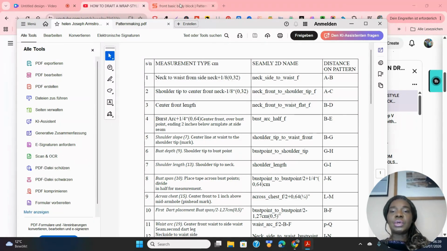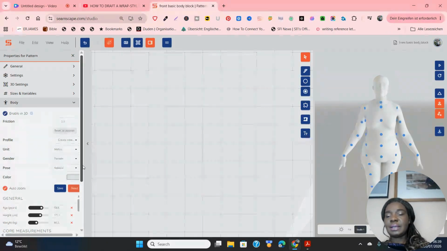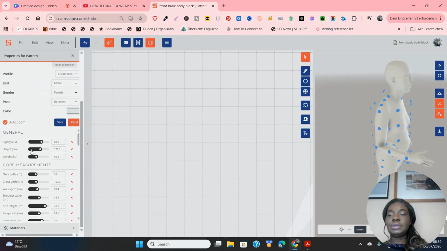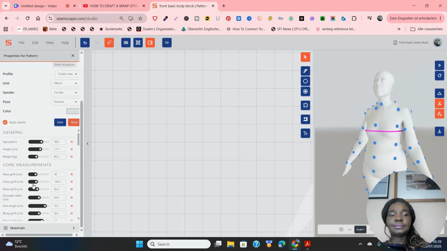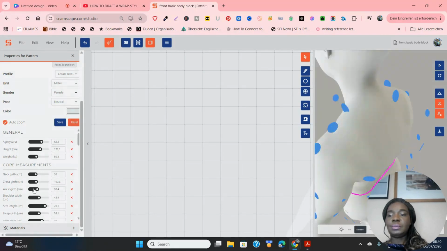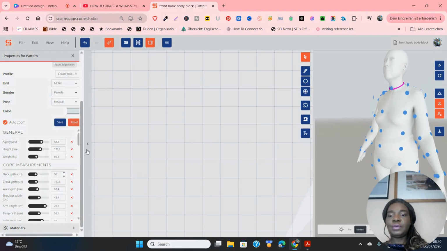So go to Google and put in SEAMSCAPE, and once you click on it, it will take you here. If you watched my last video, you'll be able to see how we created this elevator through entering our measurements. I showed you how to enter your measurements the easy way to create your elevator, because it actually shows you where to measure. So go ahead and watch that last video before this one.